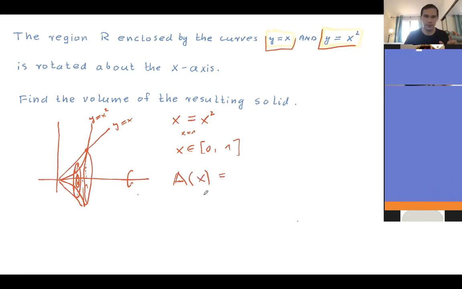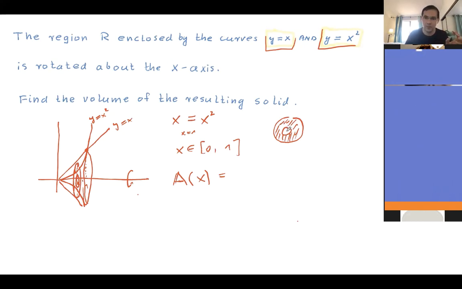Okay, so let's compute the... what is the shape of this cross-section? What would be the shape of this cross-section? Circle. Perfect. So the shape of this cross-section would be one circle, and then there's another one, the small one, and the shape of this cross-section will look like this. So it's like a circle with a small circle removed from inside, like a washer.